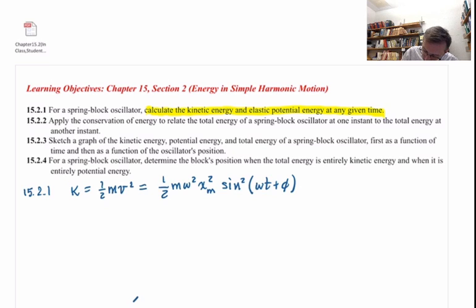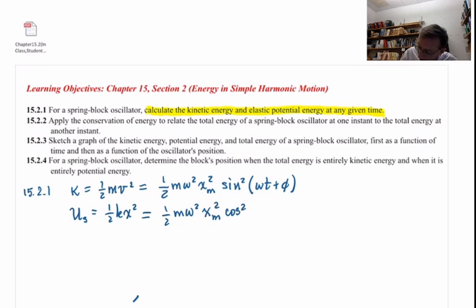And the elastic potential energy, you start with 1/2 little k x squared, and then plug in the formula for x as a function of time, and plug in that k equals m times omega squared, and you get this formula. 1/2 m, angular frequency squared, amplitude squared, cosine squared of omega t plus phi. So in order to use that formula for t, of course you have to know all the other constants. You have to know m and omega and x max and phi. Then you can use these formulas.